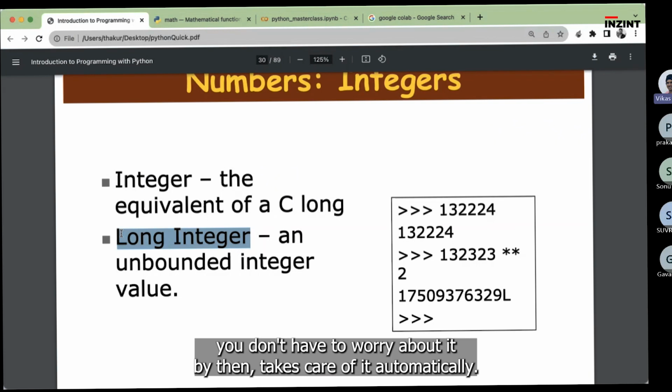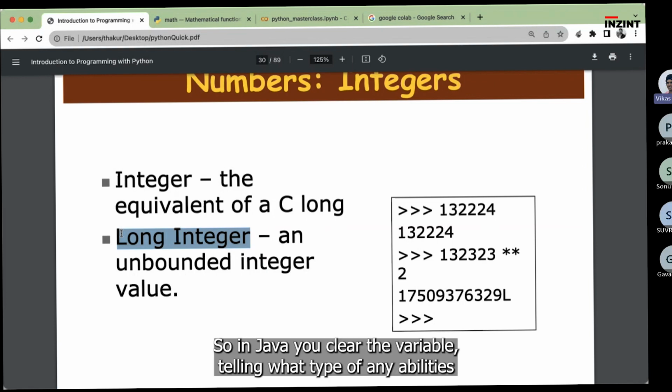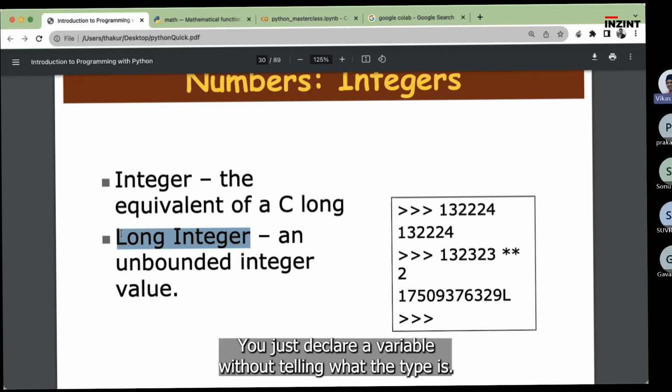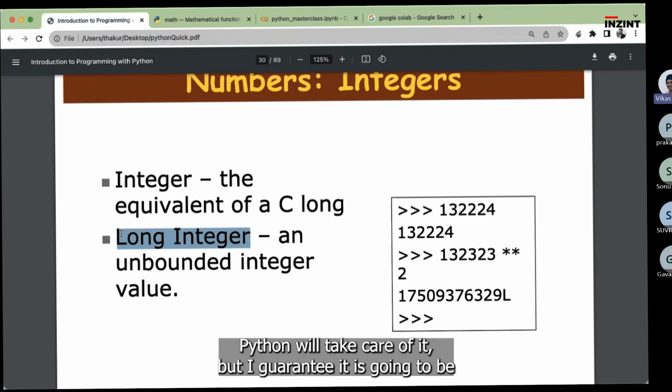The comparison you did was with Java. In Java, you need to declare a variable telling what type of variable it is, right? You write int a is equal to something. In Python, you don't. You just declare a variable without telling what the type is. You assign the value, and Python will take care of what data type it is going to be.